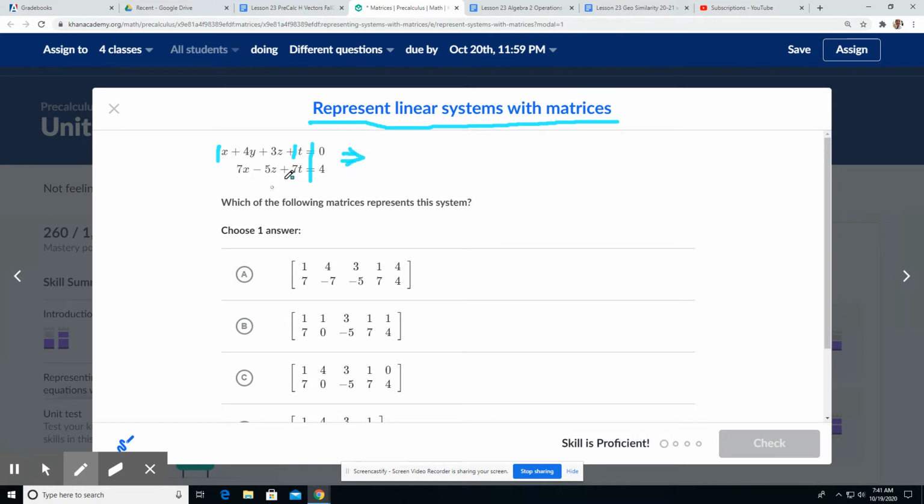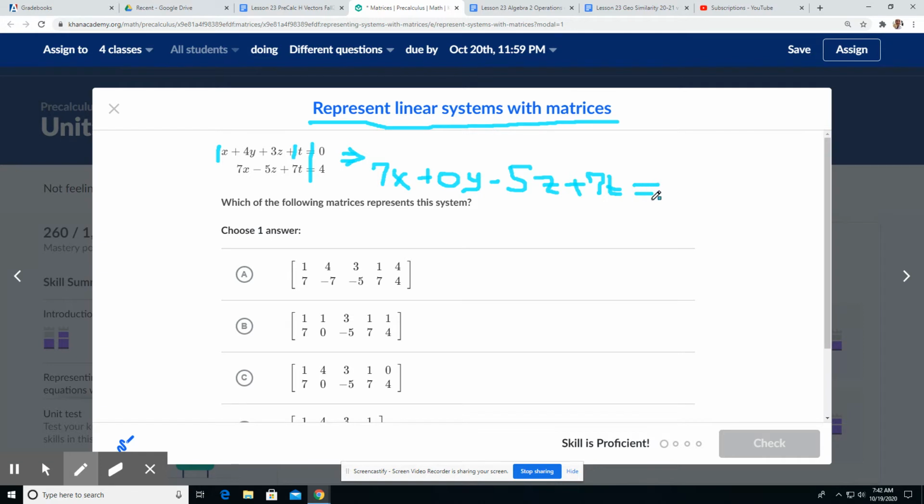A comparable linear system to the bottom one would be 7x comes first. So 7x on the bottom. We don't have a y here, so we have a placeholder. So that's going to be plus 0y as our placeholder. There's our coefficient, the 0. Then it's minus 5z, everything links together, minus 5z, and plus 7t. You have to order them. So make sure everything's in the same order. You can't have them jumbled up. Then we have our equal sign.